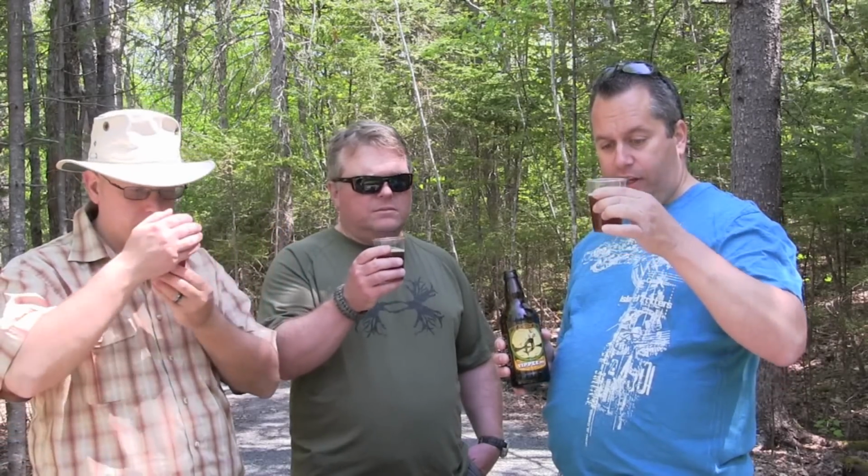So this is a darker amber color, nice, a little bit of carbonation. You can see here the head kind of dissipated rather quick. Yeah, not a whole lot of carbonation actually. It's fairly light there. The aroma was a very little bit of hops, as you said, not as intense as the West Coast style IPAs. But maybe that's because of the East Coast style that they say there. That's a little bit darker, just a little bit of a hint of, yeah, light pine taste. Light pine on the nose.